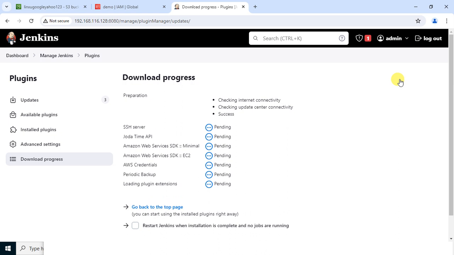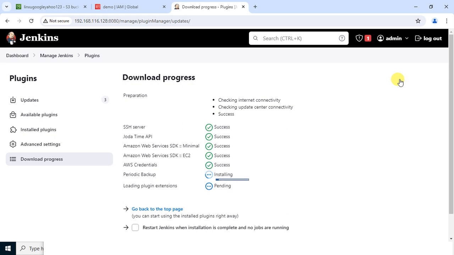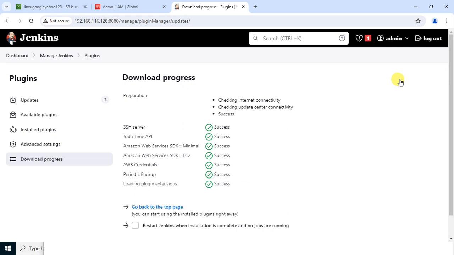It will take a couple of minutes. Okay, cool. It's successfully installed.